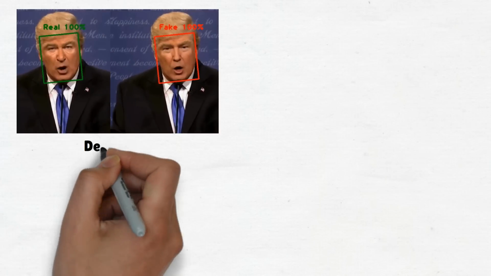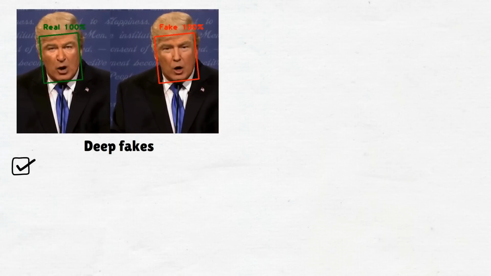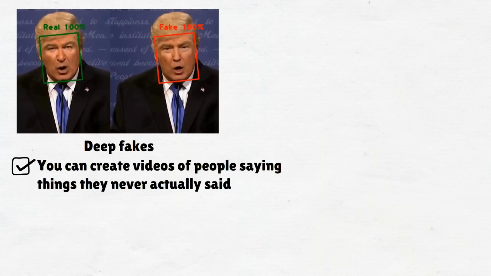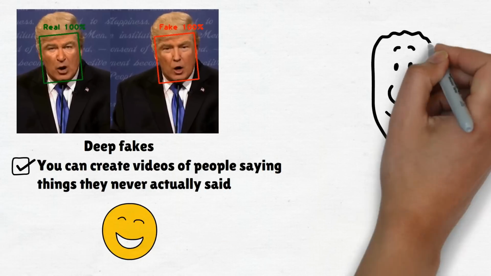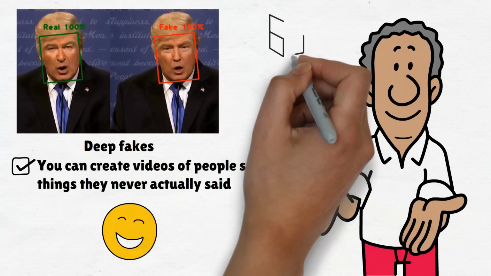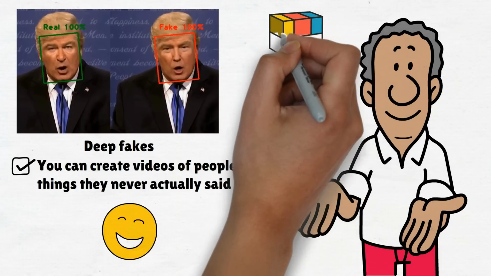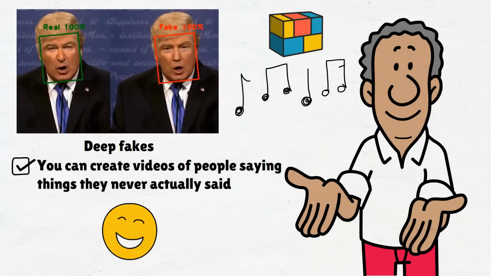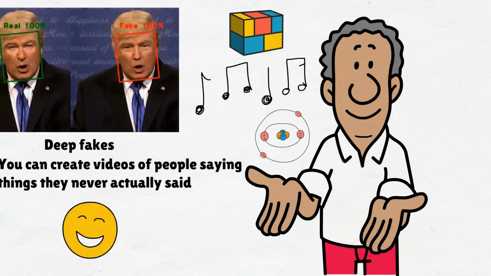Generative AI also powers things like deepfakes, where you can create videos of people saying things they never actually said. While this can be fun for entertainment, it also shows how powerful this technology has become. But it's not just for fun. Generative AI is also used for real-world applications like designing products, creating music, and even helping with scientific research.